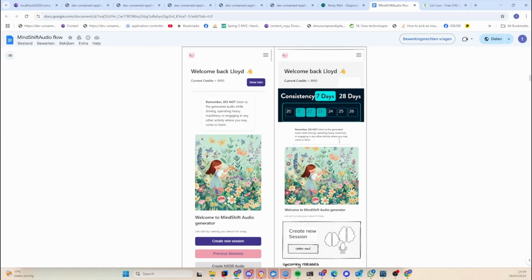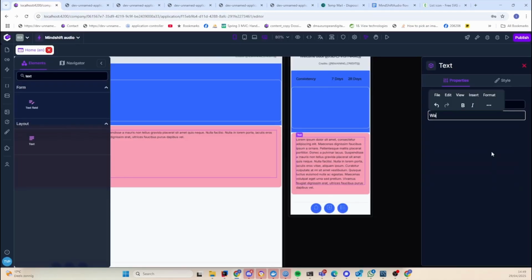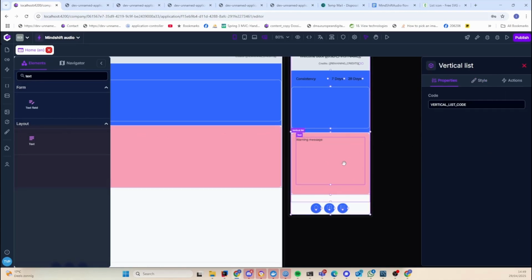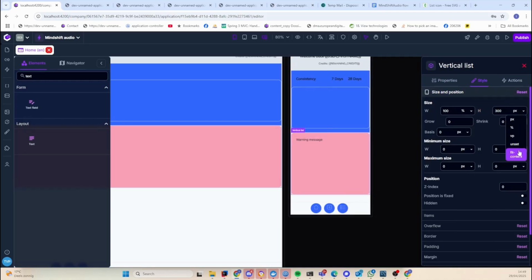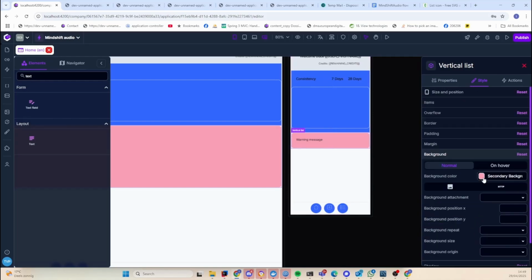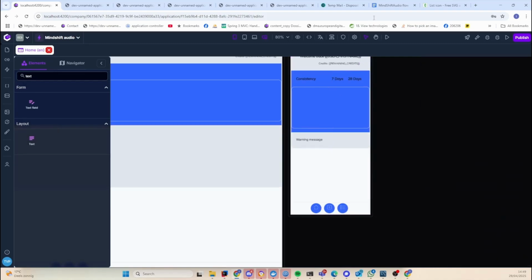Just shows a warning to the user. Doesn't have to do anything when you click on it, right? Okay, so warning message. We can type it over another day, and then we'll make this fit to content, and also make this fit to content, and then we'll give this another background as well, like that.